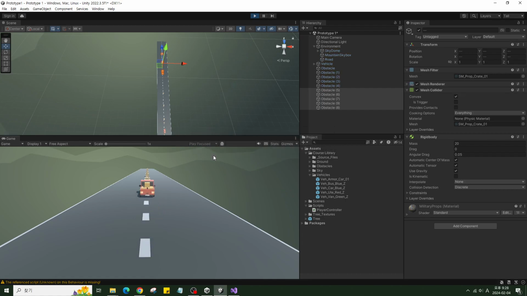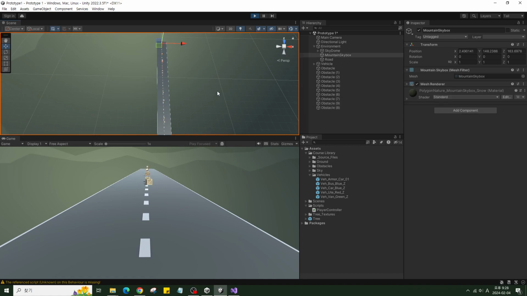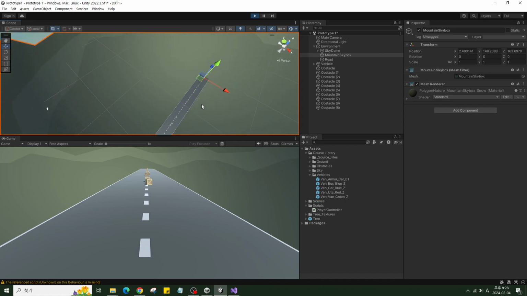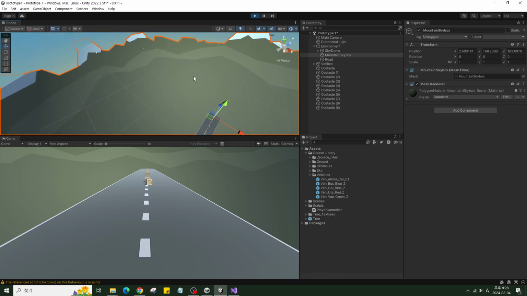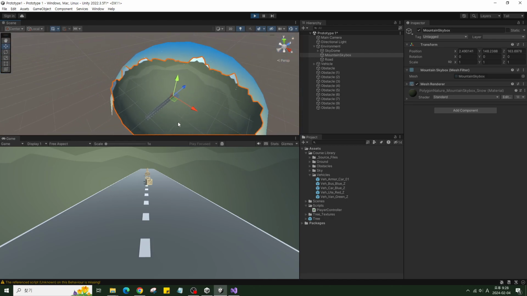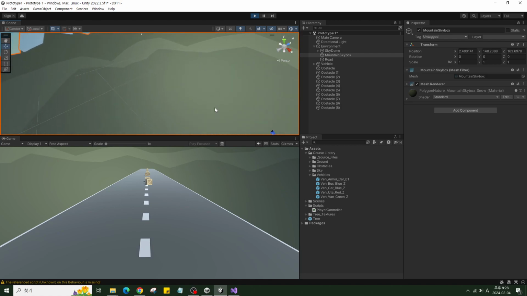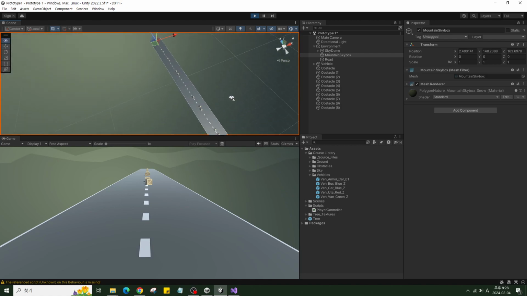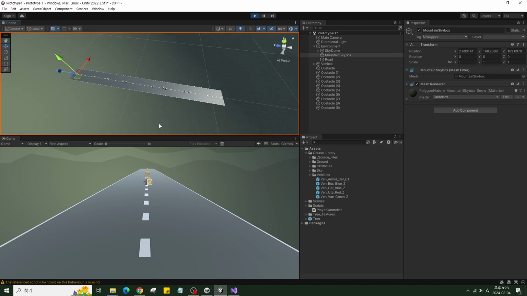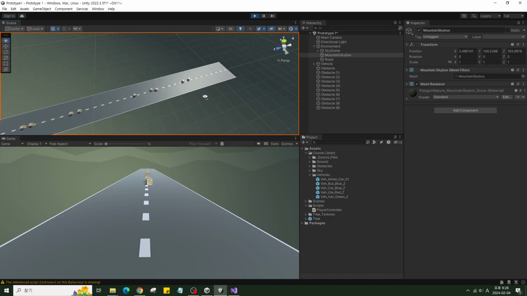So what you're going to do is you're going to take your first obstacle, you're going to use Control-D to duplicate it, move it down the road, just using the Z-axis, this blue arrow on your move tool. And then you can actually select your first obstacle and Control-click on your second obstacle. And then when you Control-D, it'll actually duplicate 2 more obstacles, so then you can move those down the line. And then you can actually just select your first obstacle and then Shift-click on the latest obstacle you made to select all 4 obstacles, and you can drag those all the way down the line. And then you can test your game out. Now it's your turn.